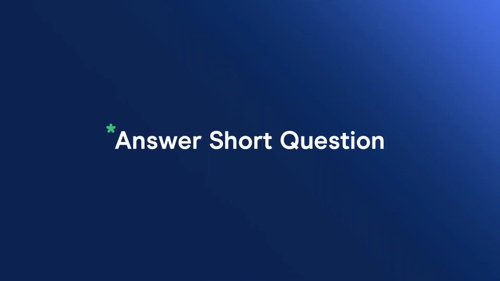The last question type we'll practice for the speaking and writing section is answer short question. It pretty much is what its name suggests. You'll hear a short question and you need to answer that question. You only have 10 seconds to answer, so one word or a few words is all you need to provide. For this question, you are scored on whether your answer is accurate and appropriate to the question.